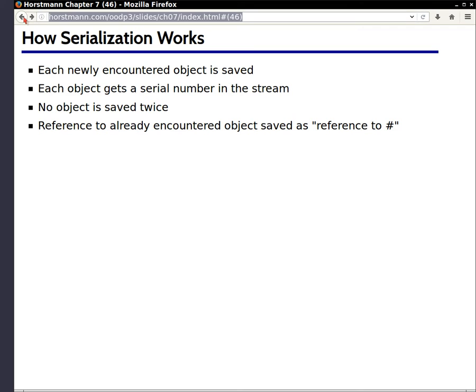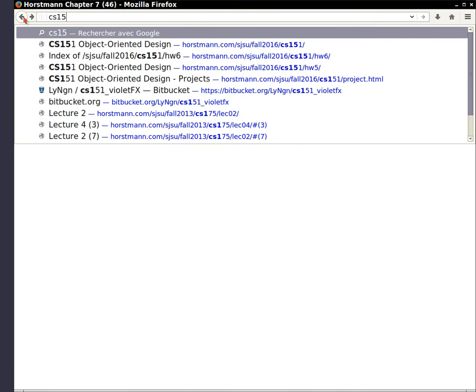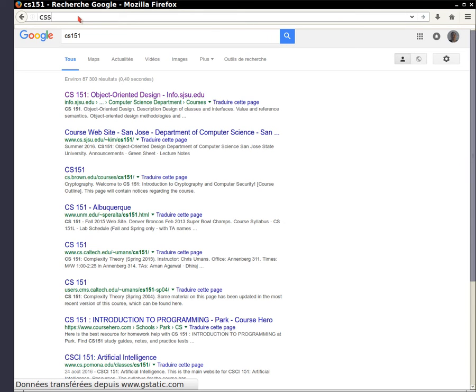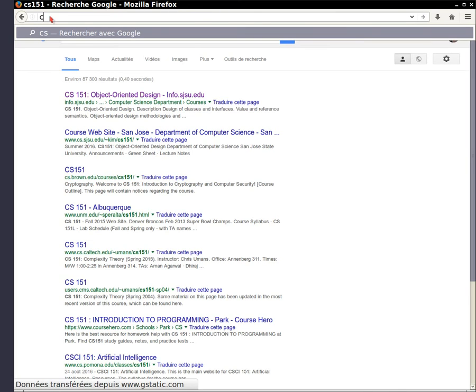All right, let me find my lab. Come on, computer.